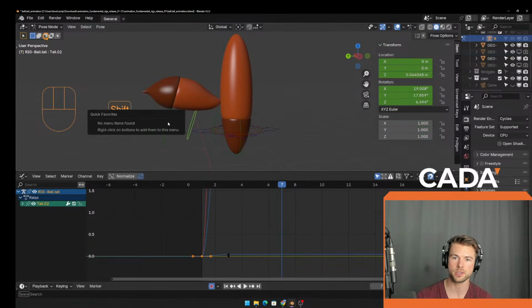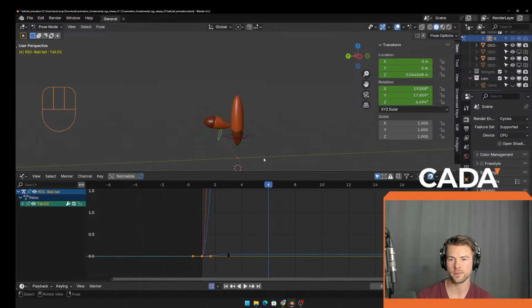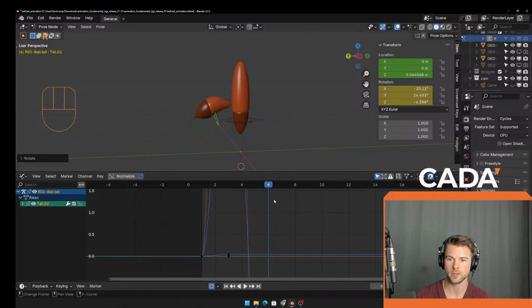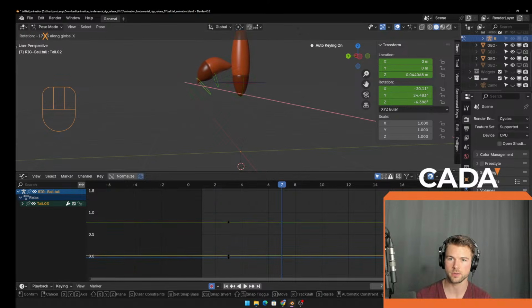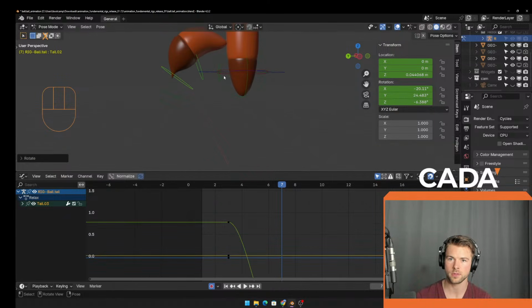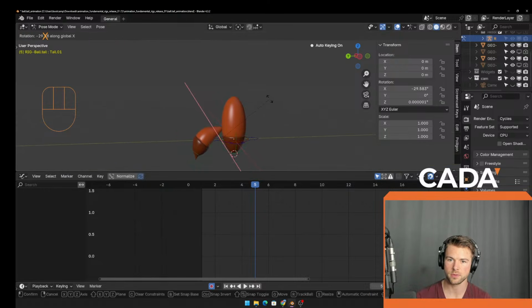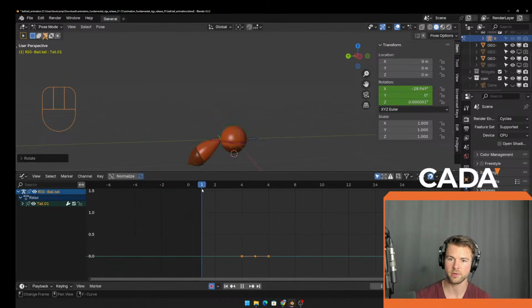And now I can select my controllers. And I think at frame 6, I'll rotate this down. At frame 7, I'll rotate this down. At frame 5, I'll rotate this down. So we have a little gradual animation going here.